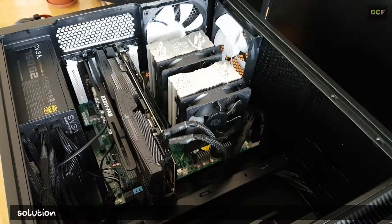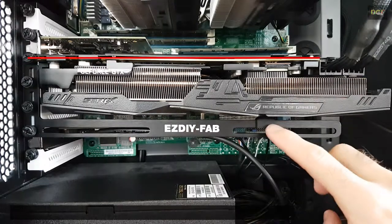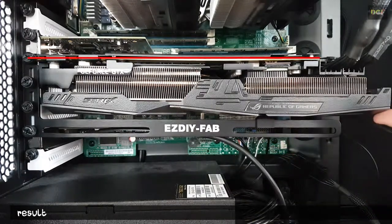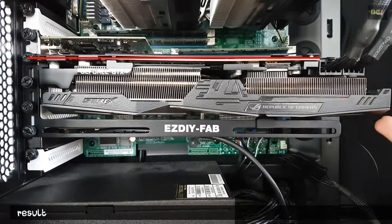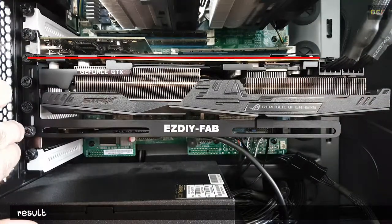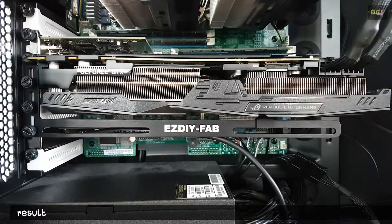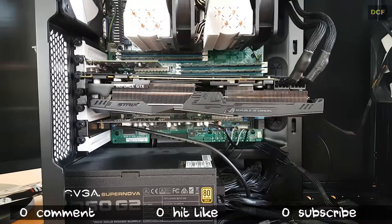Now let's see how the result looks. The PCB is already bent due to the heavy heatsink in this case, so all I can do is damage limitation. Does this bracket prevent GPU sagging? In my opinion it mitigates the risk of it, and is certainly healthier for the motherboard and its PCIe slots. At roughly 13 euros, it's a good investment to not risk a broken PCIe slot, especially if it is a dual-socket motherboard.